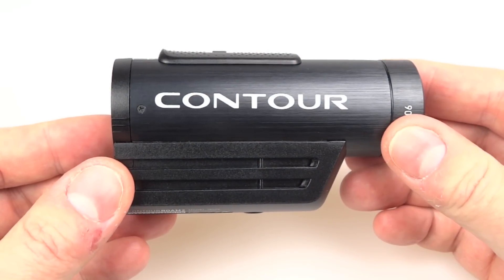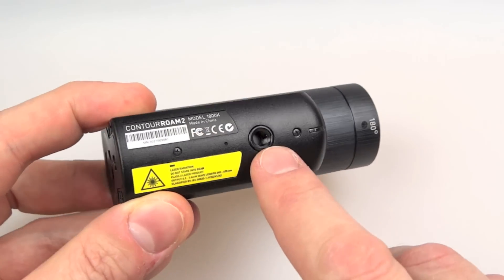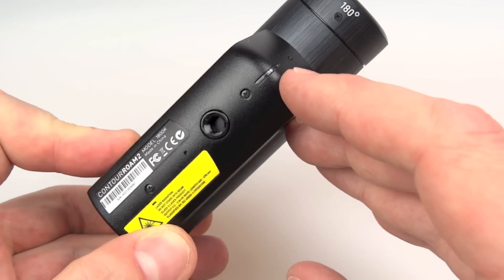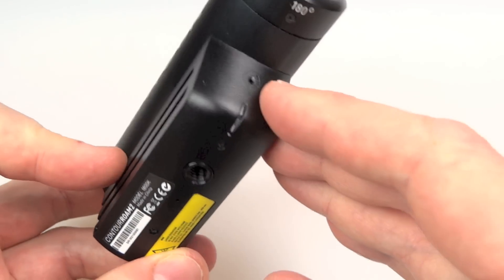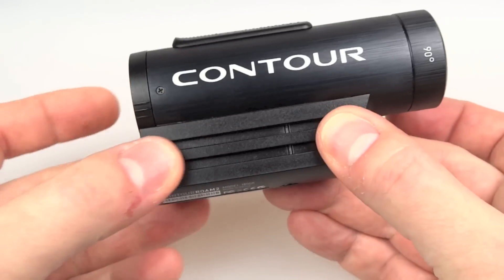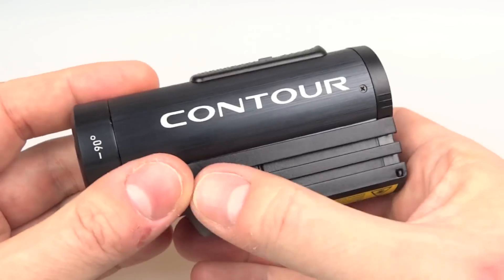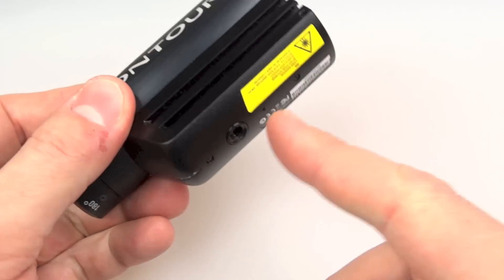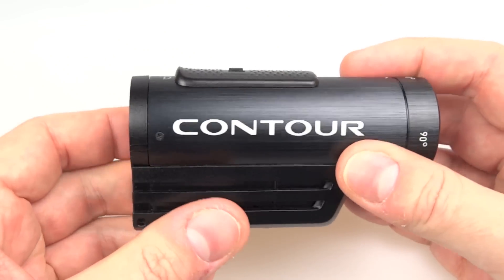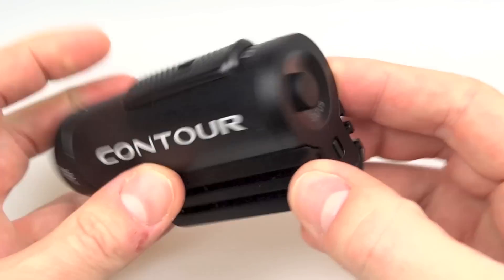Let's take a closer look at the camera. On the bottom you can see the model name, and there's a tripod screw mount with a metal thread - a very useful thing to have. There's a little light tunnel with an LED shining through it to show when it's recording, and a tiny microphone hole on the front. The plastic section at the bottom is for mounting - it has ridges on either side which slide into the mounting device, so you can mount it from the bottom or from the sides.